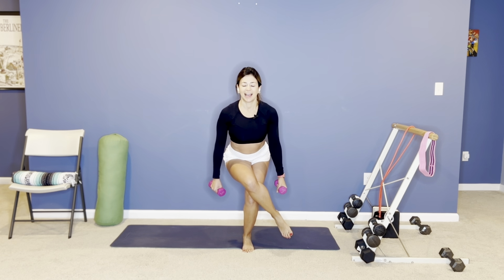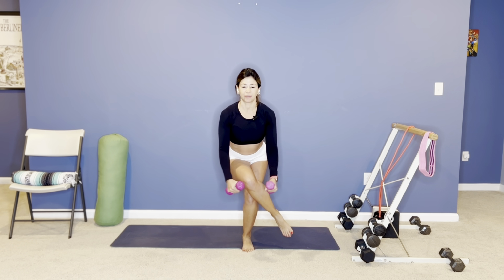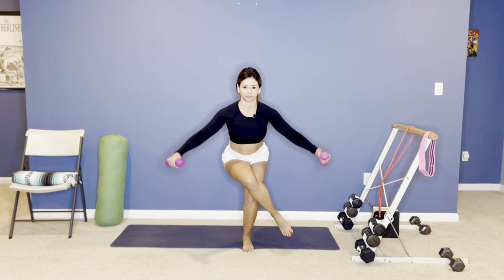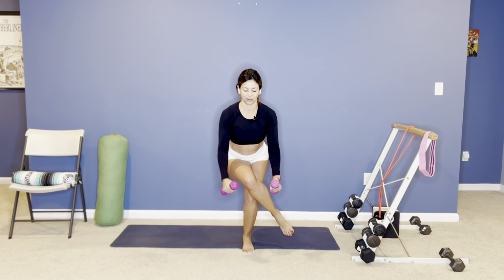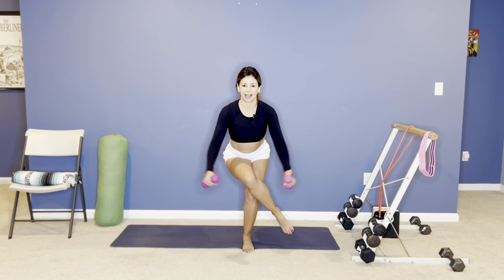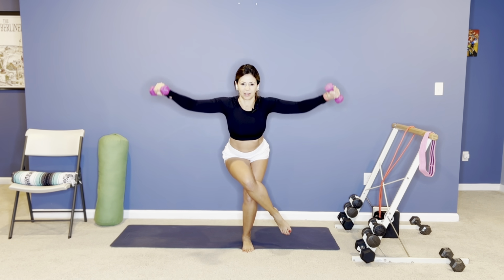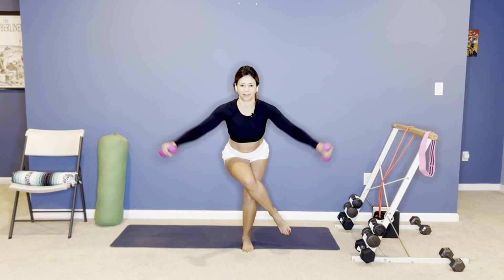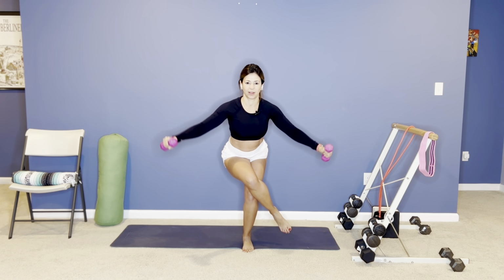Bracing your core. And then from here, we're gonna go for medial deltoids. Good, soften through those elbows a little bit. Yeah, so you wanna keep the elbows in line with your shoulders. Exhale out, inhale lower. Exhale out, inhale lower. Wonderful. Yeah, you got this. Again. Perfect. Exhale. Nice.